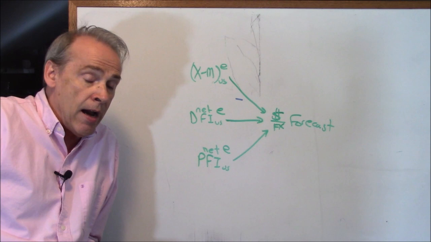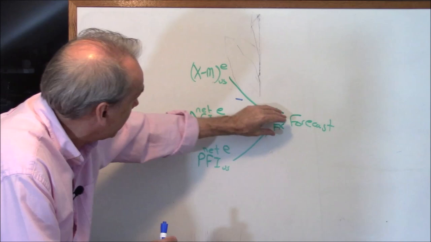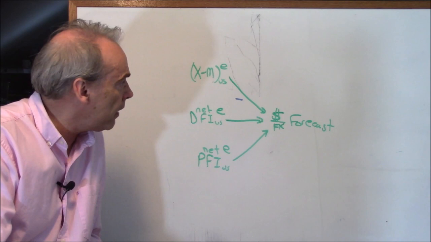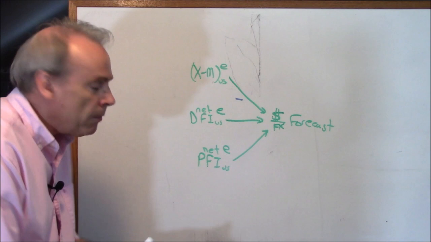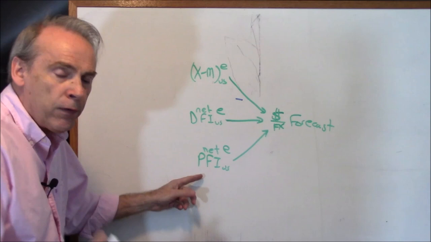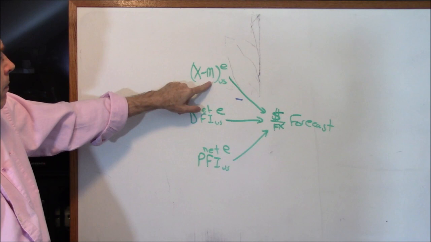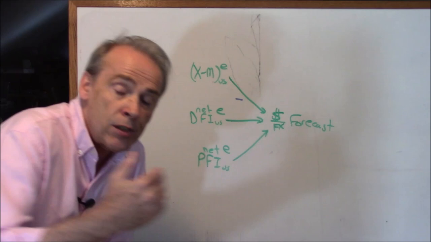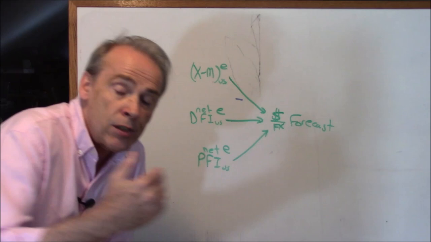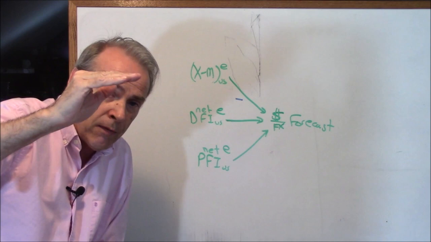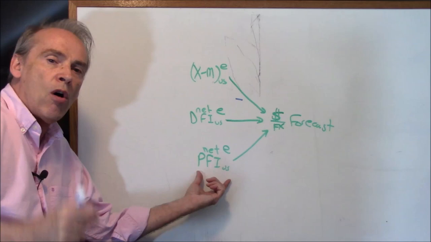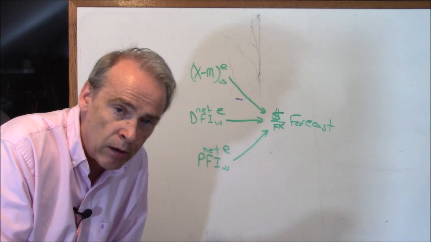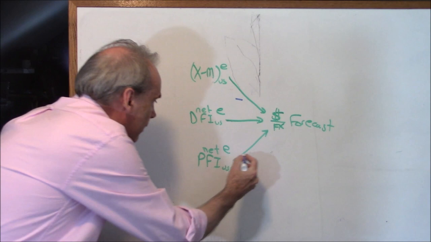What about net portfolio investment in the United States? By net, I mean flows in minus flows out — same as with net exports: what we sold minus what we bought. When we sell goods and services, people need the dollar, which pushes up its value. When we sell financial assets, people need the dollar, which drives up its value. So net portfolio financial investment has the exact same sign impact. When net PFI goes up — more people buying the dollar — it bids up the dollar, causing an appreciation.